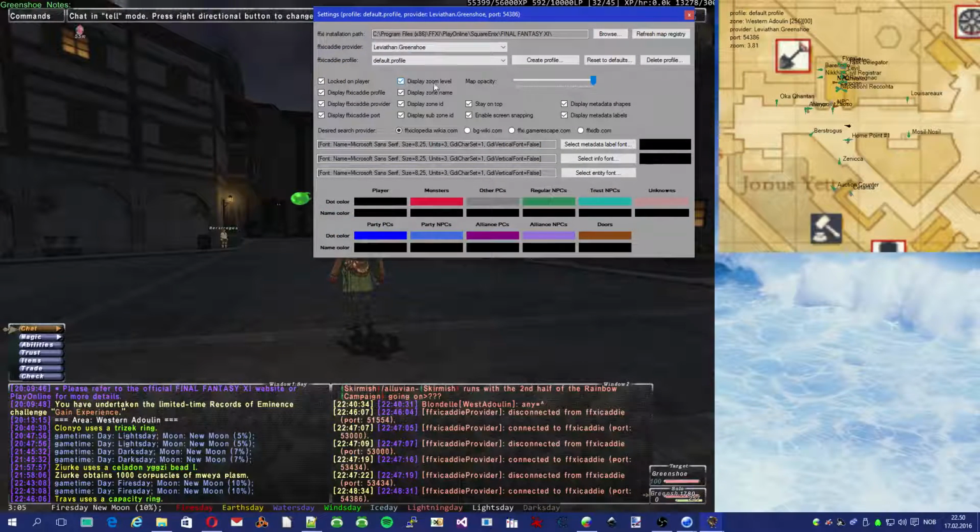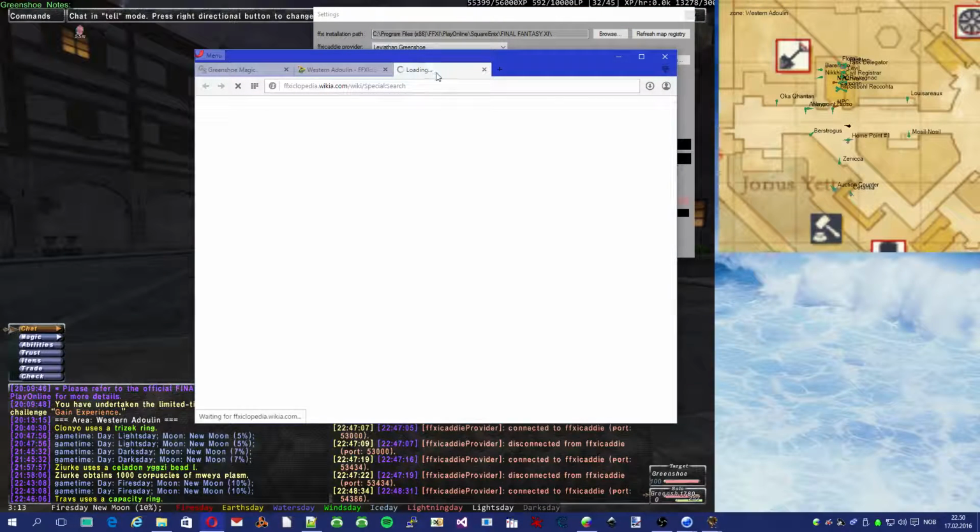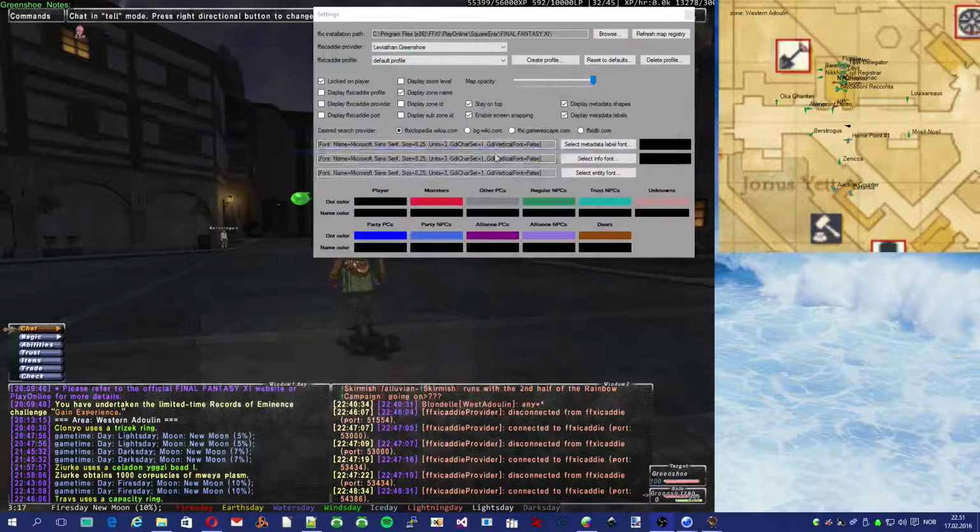So we were explaining how this textual information here can be turned off like so, and how I always prefer to have the zone name, so I can right-click it to have information on it automatically in the web browser.